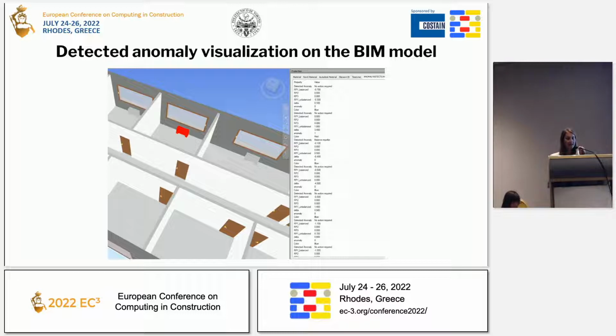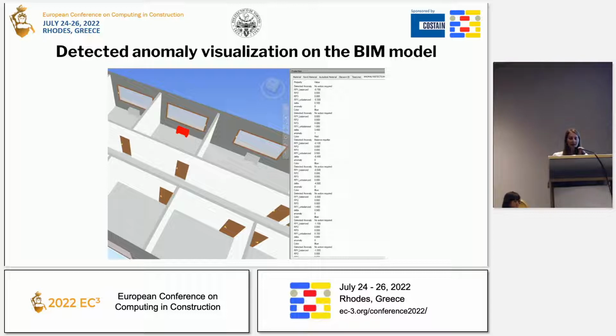And finally, the Fan Coil Unit condition results and sensor data are uploaded to the BIM model using Autodesk Navisworks software by creating the PostgreSQL database using data tools settings. Following detection of anomalies on the Fan Coil Unit, the system visualizes detected anomalies and sensor data on the BIM model, as shown in this figure.